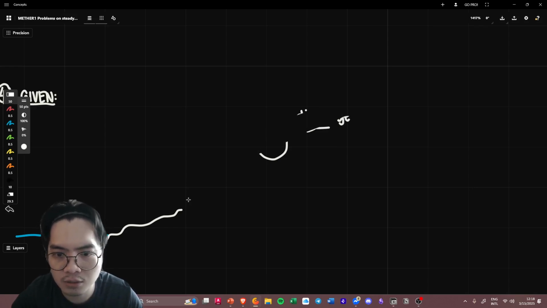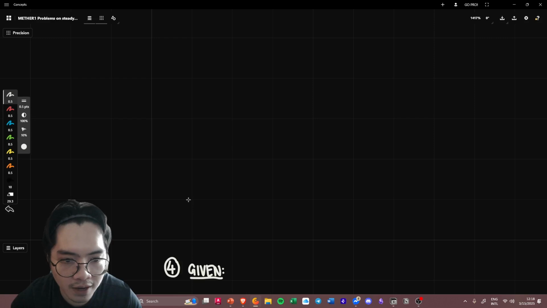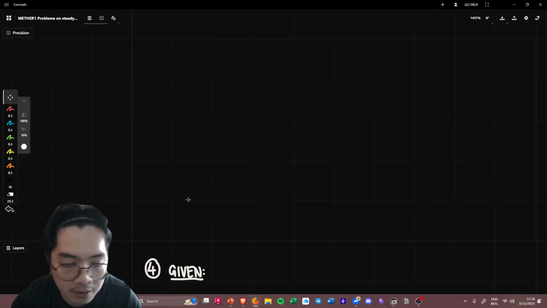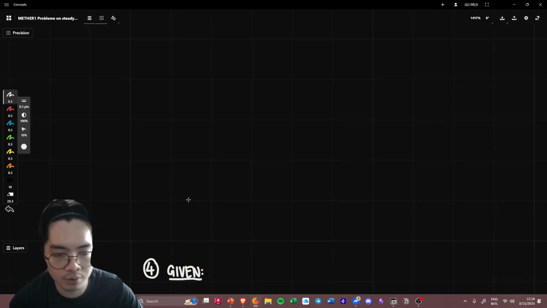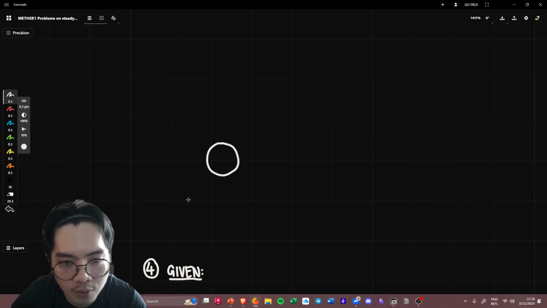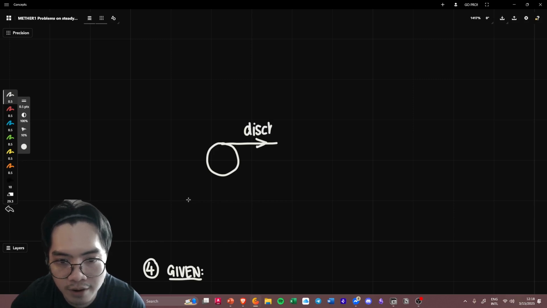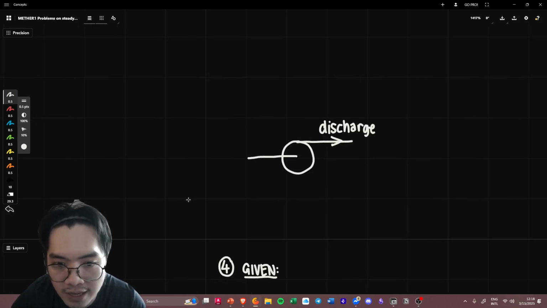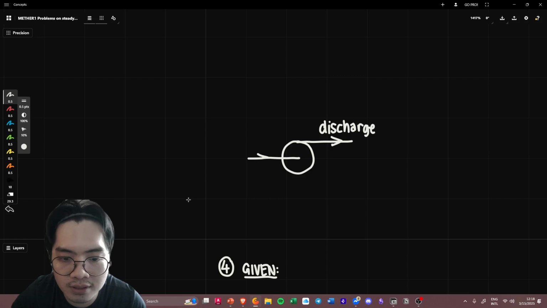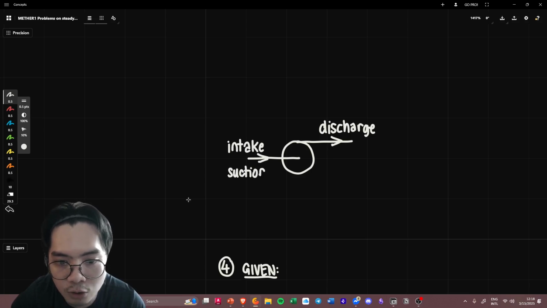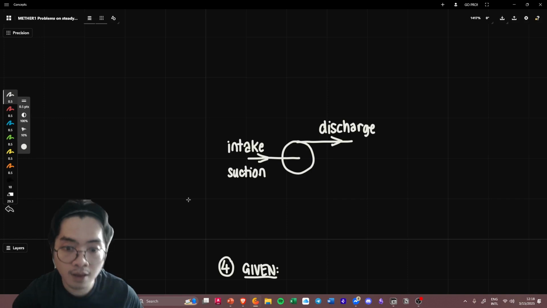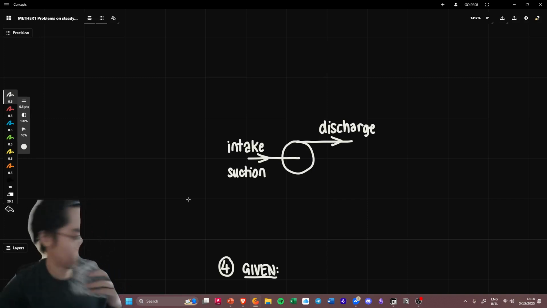right? Actually, let's just draw this outside. So for you to draw a compressor, you already know that trapezoid shape. For the pump, you have a discharge side, that is where the fluid will come out with more energy. And then usually the intake side or the suction side, intake or suction, is on this side. And it goes directly to the center of the pump. And I will cough.